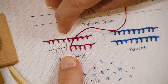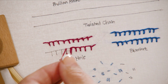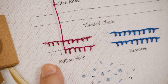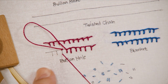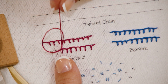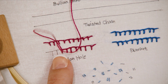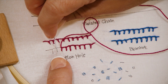You want to keep the knots along the top edge and not have them knot up at the bottom. And if you forget to put the twist in it, you are basically just doing a blanket stitch. So no big deal. But the twist is what keeps it secure, and if you put these very close together, that's how buttonholes are made. Buttonhole stitch is named for that.